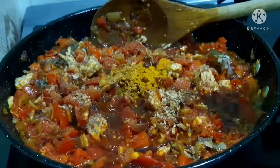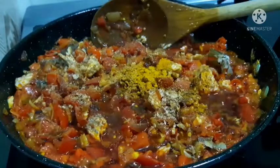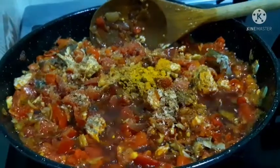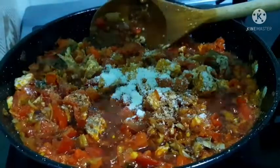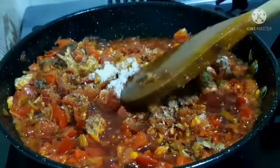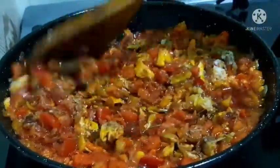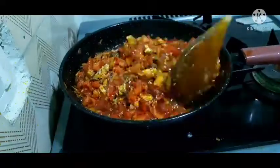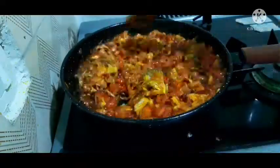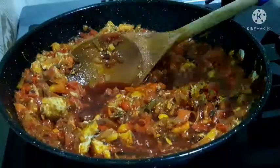Now to that I added some turmeric, and you have to be very careful while adding your turmeric, because turmeric shows itself a lot. If you misuse it, it will misuse your food. After that I added some salt, and that will be all for the seasoning. We're just using salt to season, no cubes. Then I give it a good stir and allow it to fry a bit, like 30 seconds to 1 minute, and then I'm adding the veggies.